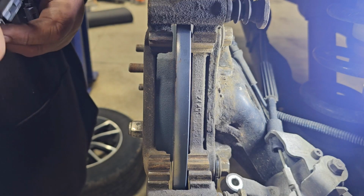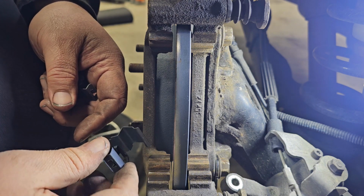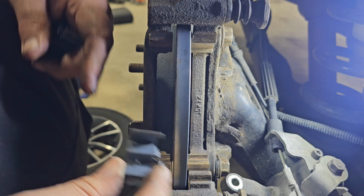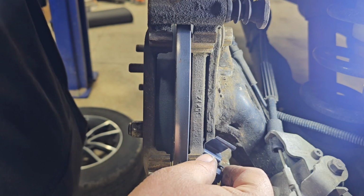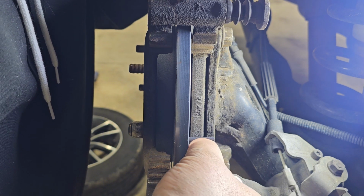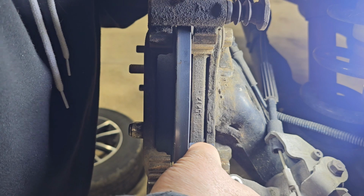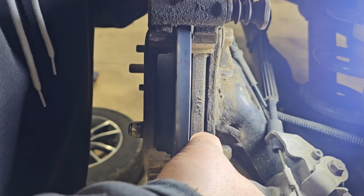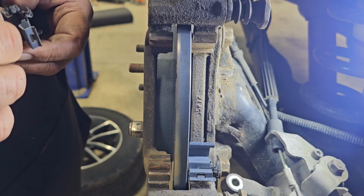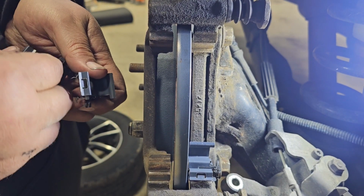All right, now here's these little tabs that get put in here. You can't put them this way. They can only go on one way. Just push them in with your thumb, like so. There we go, there's one. Just push them in there. They're kind of hard, so if your fingers are not tough, it'll let you know it.